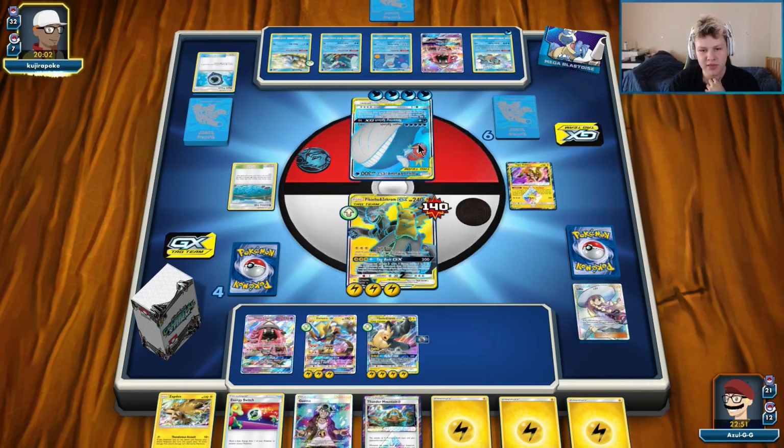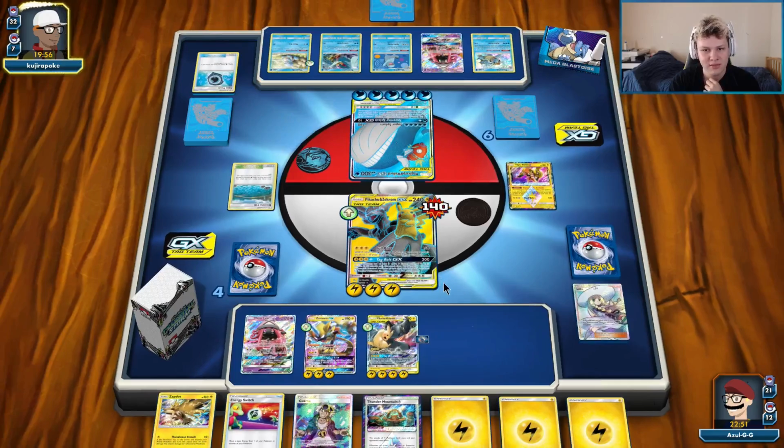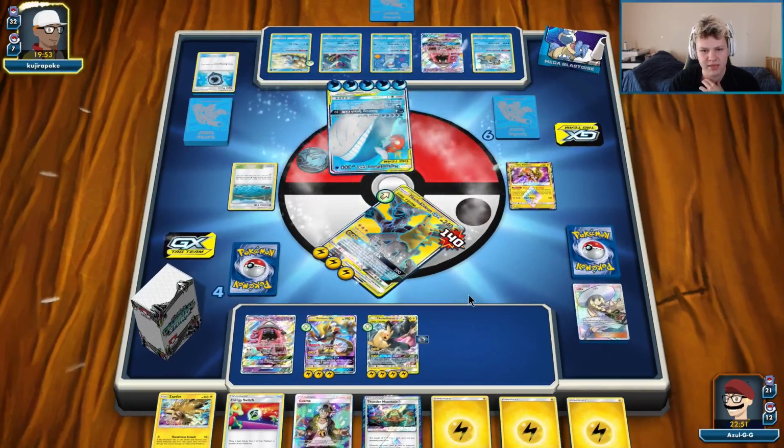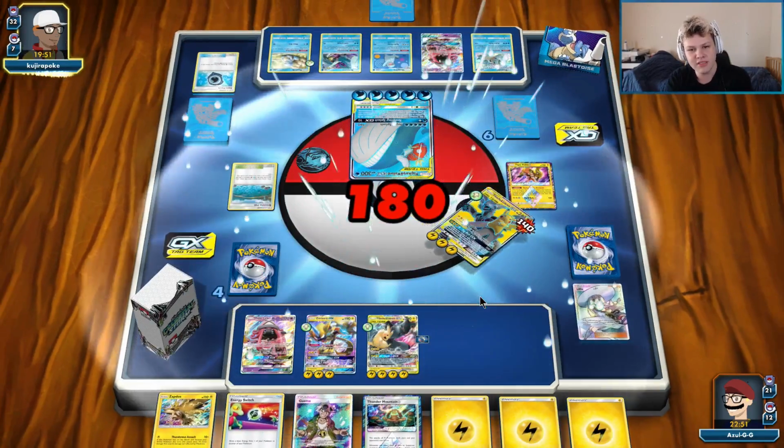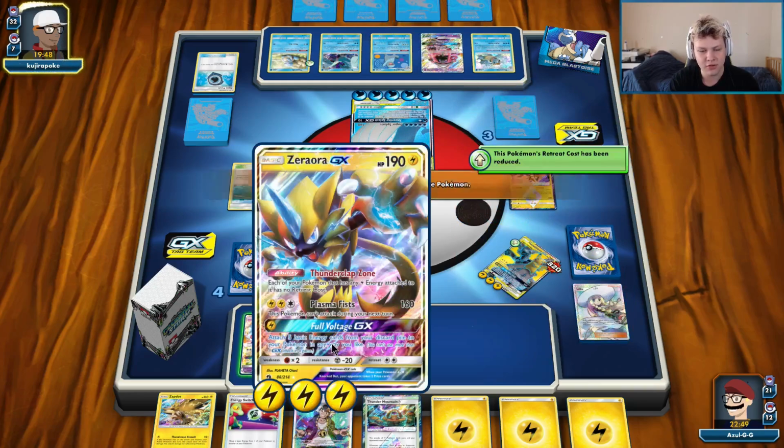But if he sends up Articuno, we can't Guzma it into the active, is kind of the problem I see here. We only have 1 Guzma right now anyways. Yeah, I don't know what we're going to do here. There's the Super Splash. Still have to be afraid of the Palkia GX potentially coming down. Yeah. All right, there's the Super Splash knocking out our Zekrom. They draw 3 prizes.